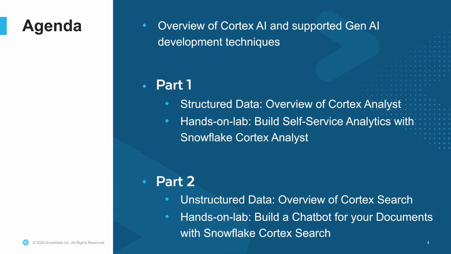So let's take a quick look at the agenda today. First, we'll start with the fundamentals. I'll walk you through what it means to think about generative AI at Snowflake, and I'm excited to share all the new features that we have been building for you. We will then get into the bulk of the hands-on lab. Today, we'll see how to build self-service analytics with Cortex Analyst. So what I'll do is I'll share a little bit of an overview, and then I'll hand it over to Carlos to show us how to use Cortex Analyst.